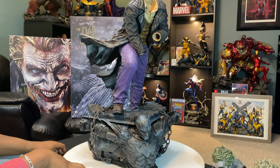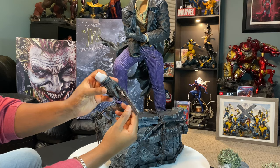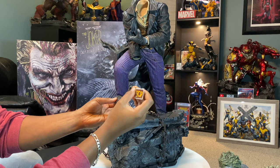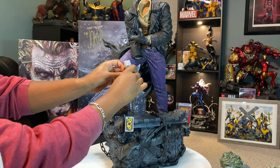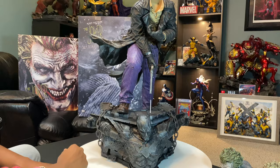Moving on up, gonna install his hand. Then we'll go ahead and install the hand holding the gun. It also has this little cool pop flag. Sticks in there like that. So that is purely optional. If you don't want it to be there, you don't have to have it.